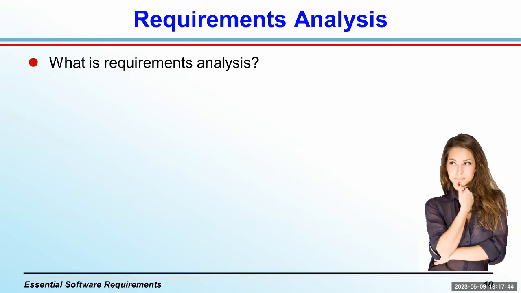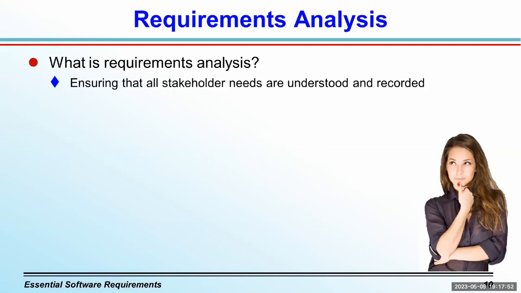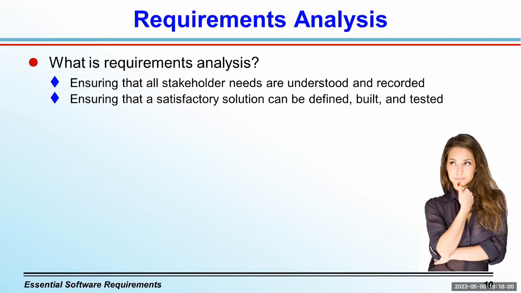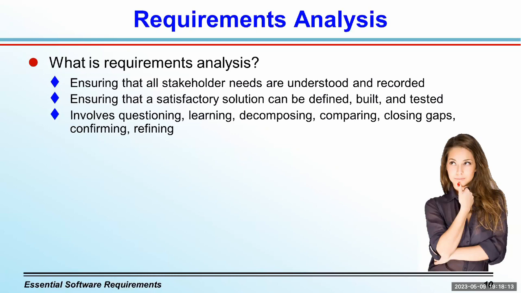Analysis is an incremental and iterative process. It's interwoven with the ongoing requirement solicitation, specification, and validation activities. The point of analysis is to make sure that the needs of all the stakeholders are understood and documented appropriately. And the outcome of successful analysis ensures that we can define, agree upon, build, and test a satisfactory solution to meet those needs. So analysis involves multiple thought processes to confirm completeness, clarity, and correctness. You ask questions to make sure you understand what each requirement is saying. Sometimes analysis involves detailing requirements to an appropriate level. And again, appropriate is, well, it depends on many factors how detailed they need to be. You can compare multiple representations of information to spot errors and to fill in any knowledge gaps. And along the way, you confirm and refine your knowledge.